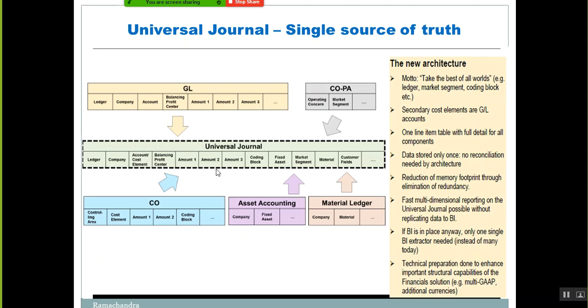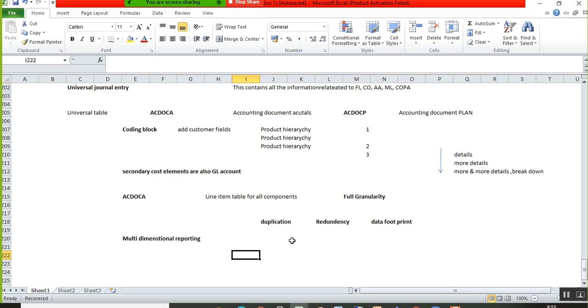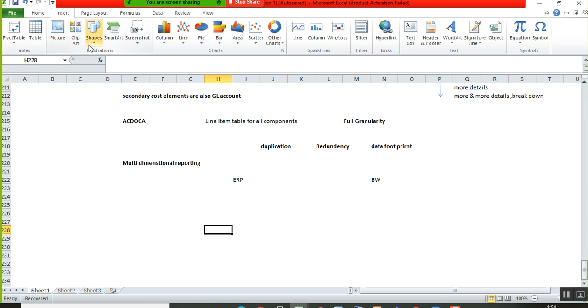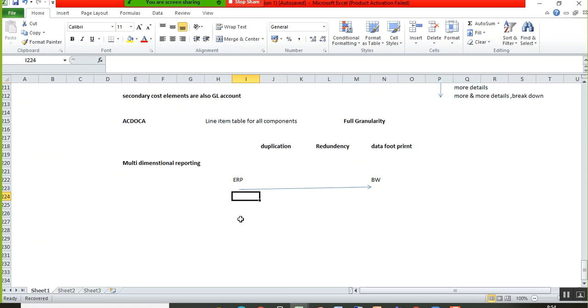And technically you don't need to run multiple batch jobs. Previously we were running from FI CO modules and sending to BW, so that means you have multiple channels. For example, here you have your ERP, and on the other hand you have a BW. To transfer data from ERP to BW, you have multiple batch jobs. FI values we need to transfer, CO, COPA, like that. Multiple batches we are transferring.